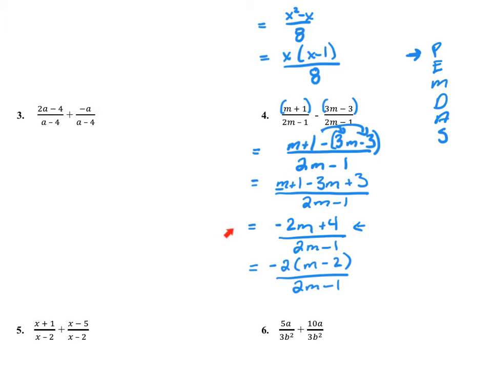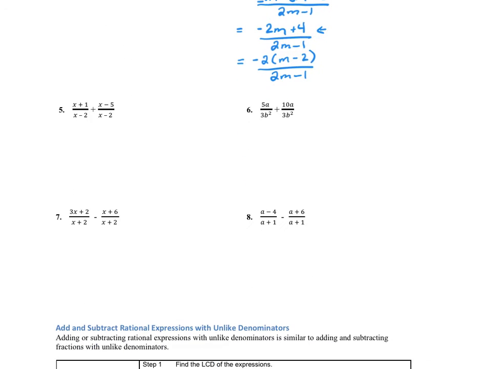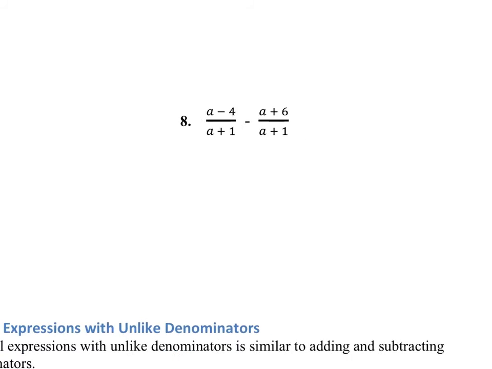But what we're going to find the challenge to be moving forward is to actually simplify it so we see it in factored form. So if we do have common factors in the top and the bottom, we can cancel them. I'm going to give you guys a crack at the other exercises on this page. Why don't we do one more, just for funsies? Let's do number 8. And I'll let you go and try a couple more.